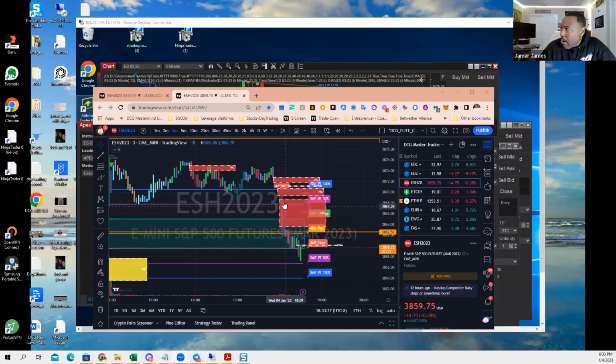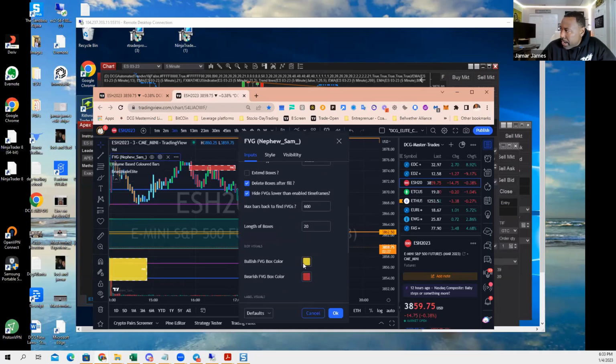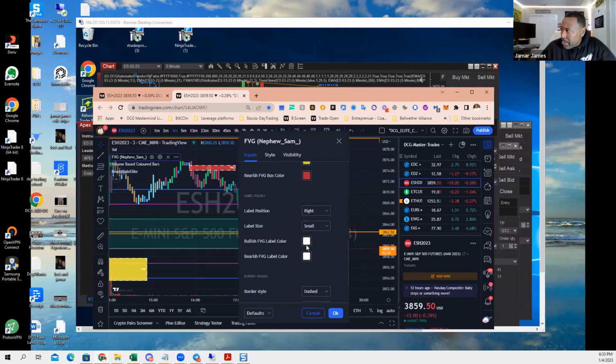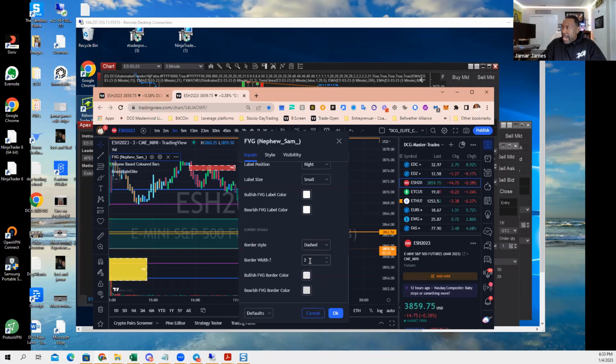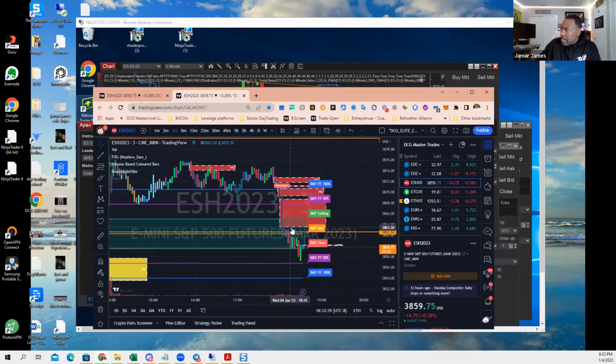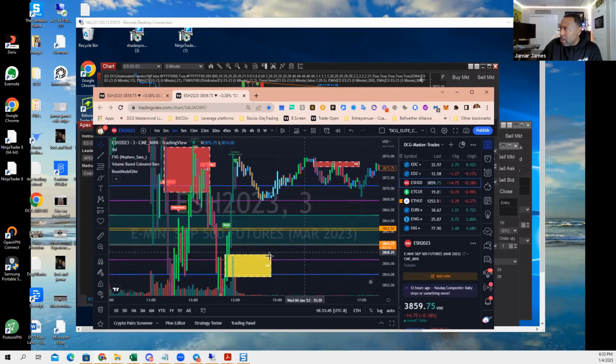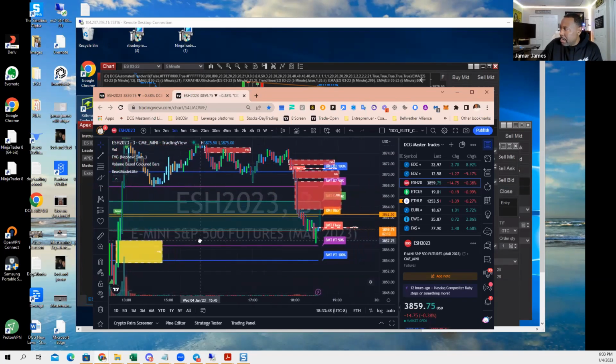Yeah, for sure. So this is where you see that we all use the same strategy, but we make it ours. When I go in my FPG and edit the settings, I make them a different color, yellow and red. And you see mine is white, and then I have a dash line on a border width. It's the same strategy, but everybody customizes it to what stands out to them. And so you'll see here, the FPG here, and this is where I thought it was going to hit, right? 38.57, and it was on bounce.